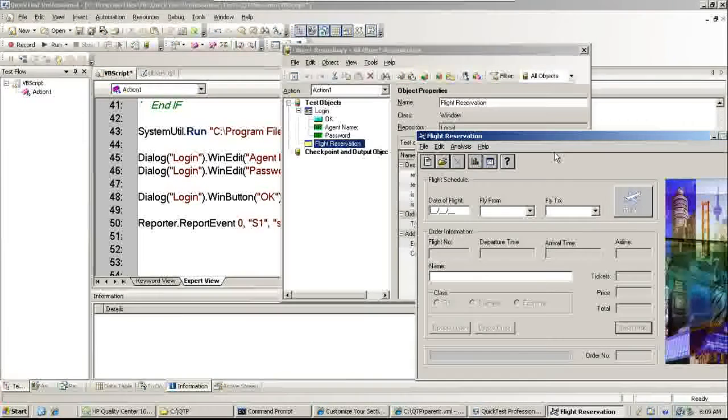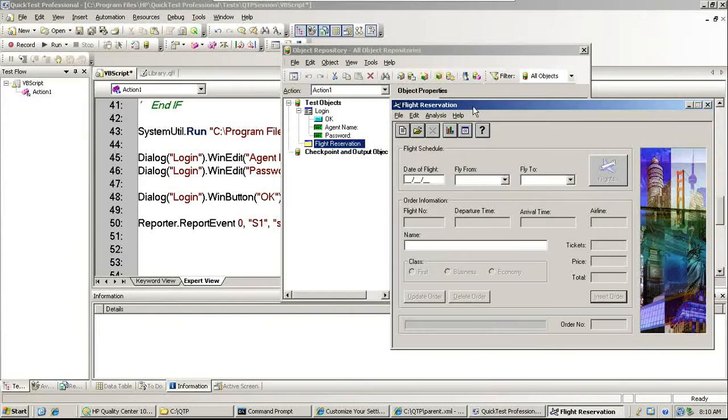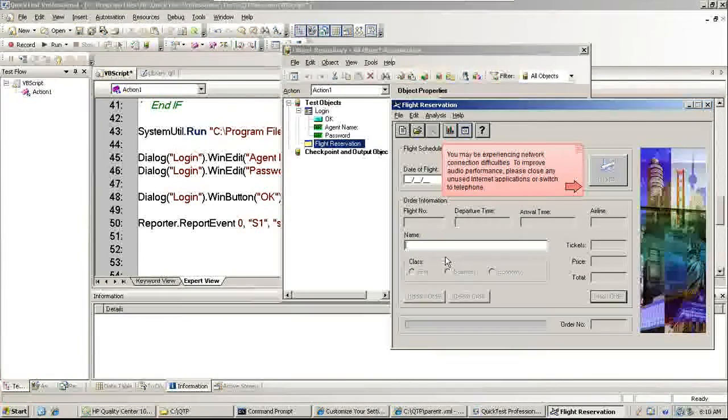Did you understand? No questions about it, right? Even though it is not operated, it simply was open. That's why it's stored. If you are going to record the data flight from, it will be stored too. These objects are separate. So the flight reservation window is a separate object. If you operate on these, then these objects will be stored separately. That is a different story. This is the parent window and these are the child windows, but it's an object at the end of the day.